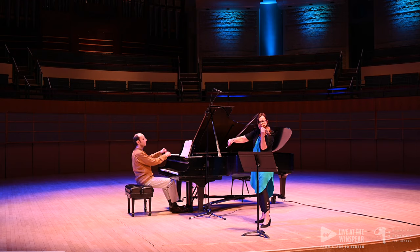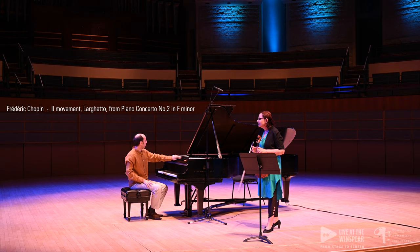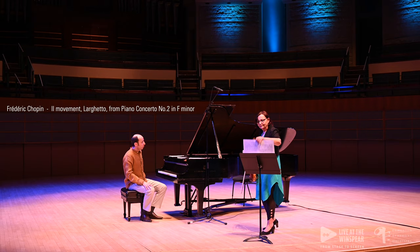Okay, so that brings us to a piece by Chopin. And today I'm going to perform a movement from the second piano concerto. This is the Larghetto from the F minor piano concerto. It's actually written first but published second, so it is now written as the piano concerto number two.